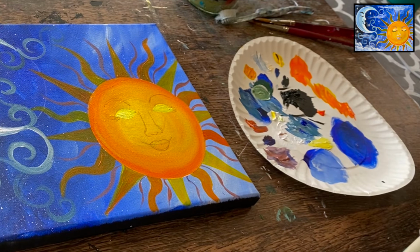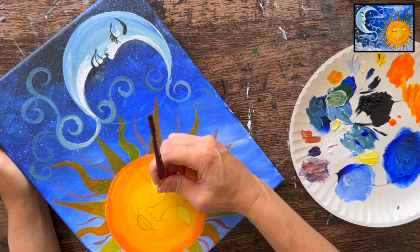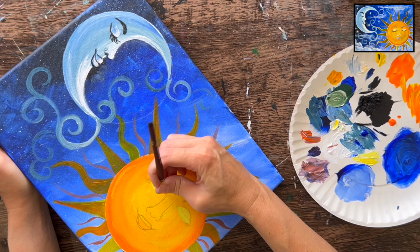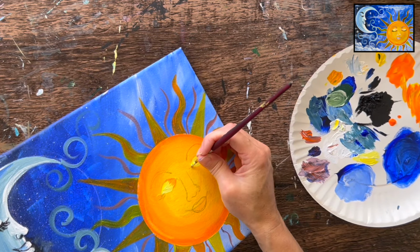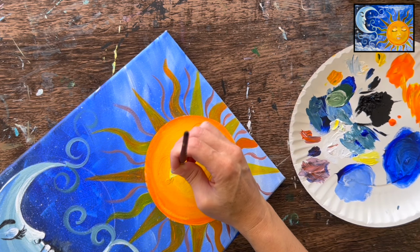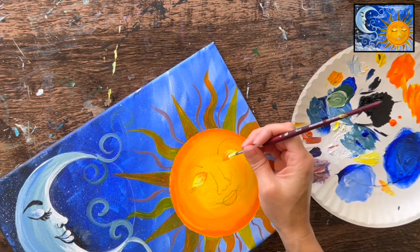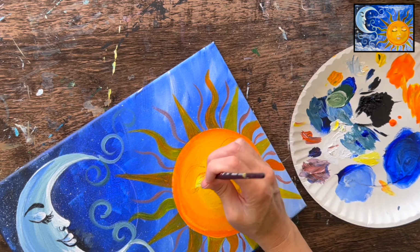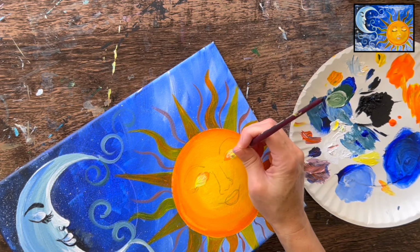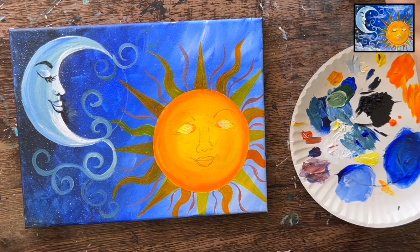And then I'm going to load the orange color onto my palette, and without rinsing the brush, grab a little bit of orange, and just on the inner parts, I'm just going to blend this. You don't have to do this, but I'm just doing this to give it some color variation. It's going to look a little weird at first, but I'm just blending that orange into the yellow that's on the other side so that it is blended.